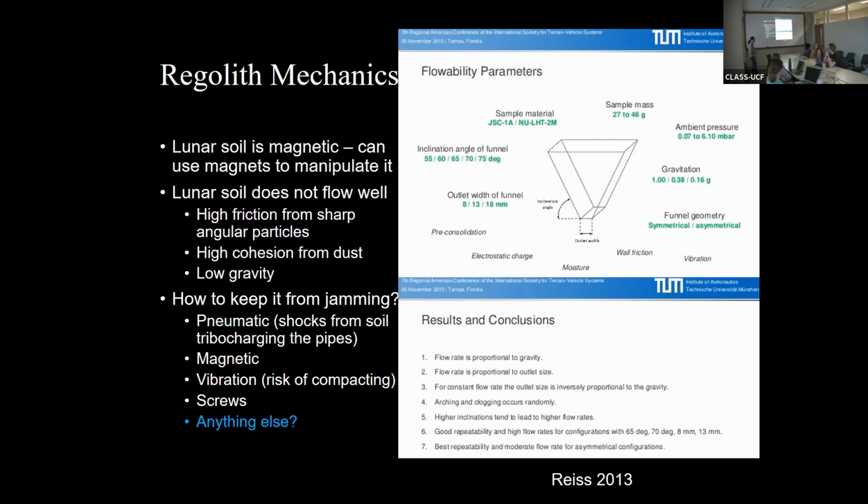So we found that the flow rate increases with increased slope, right? Which makes sense. So then why can't we have just something that's kind of like a square box, and then we just remove the bottom panel and have it all fall out? I think it gets clogged. I think that's what Phil said. You're trying to dump more and more in.